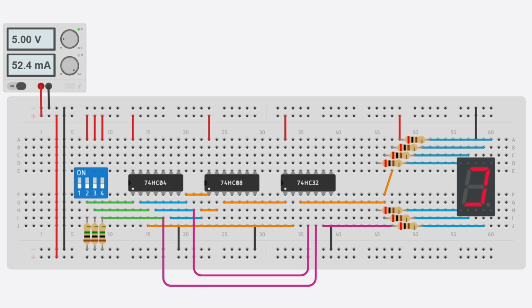So all we have to do is to connect our C input and our inverted B input directly to the second OR gate as shown in pink. The output on the right can then feed our segment resistor directly. And we can see that because all of our switches are off, we should be seeing a 0 display, and now we have that one extra segment as part of our 0.